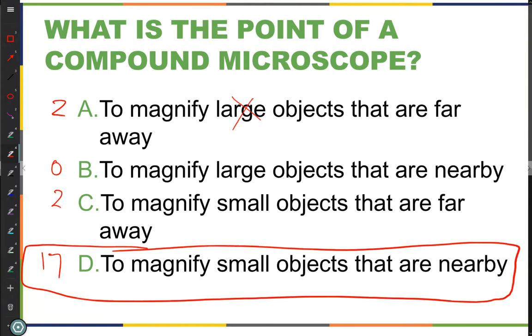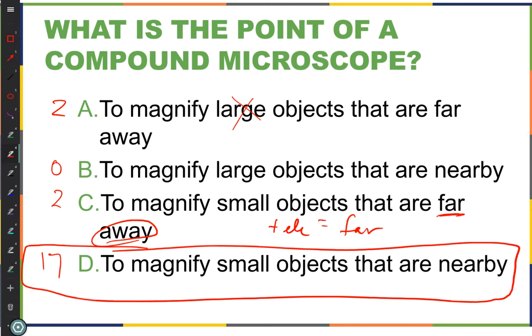Large objects, micro means small, so not that. Small objects that are far away. Well, a microscope in theory, I suppose, could be used for something small far away, but you're still not going to be able to see much if it's small. And the word tele means far. So a telescope is designed for looking at things that are far away. So a telescope is looking at things that make a small angular size that are far away. But of course, if it's far away and makes a small angular size, it's probably still large. So telescopes are used for looking at large things that are far away. Microscopes, small things that are near.